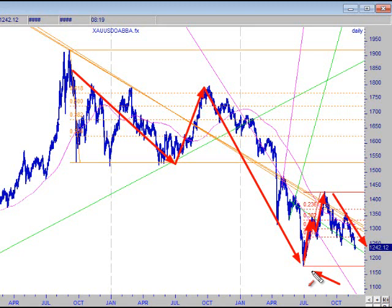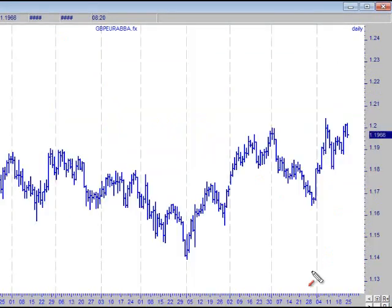Gold's been rather disappointing for the last, it's 2 years now. I didn't realise. Anyway, I've had 2 years now of this, which is, well, clearly you'd think that the gold bulls would have disappeared, but no, they're still alive and well as well I can see. But I guess you sort of have the faith, I suppose. But right now it doesn't look terribly encouraging. So let's look at the currencies.